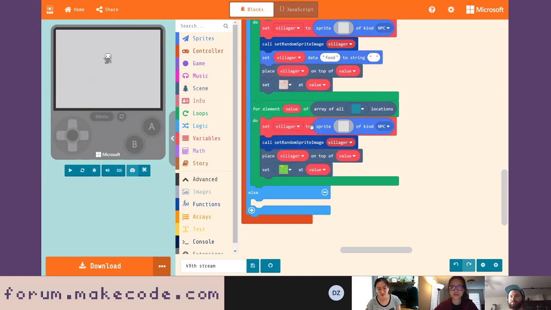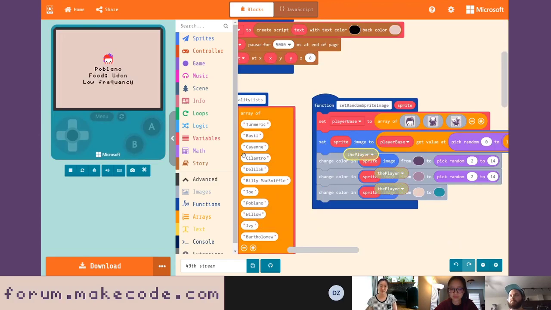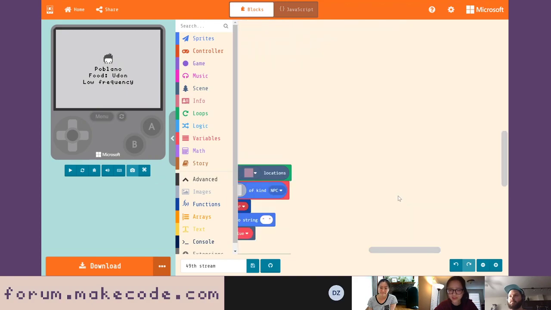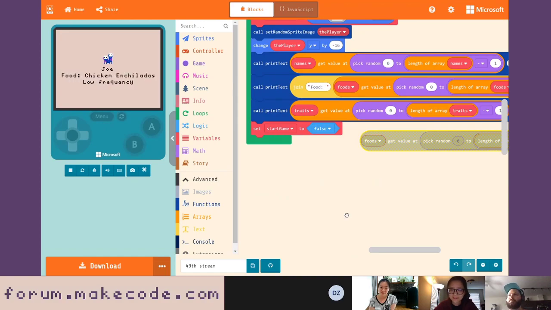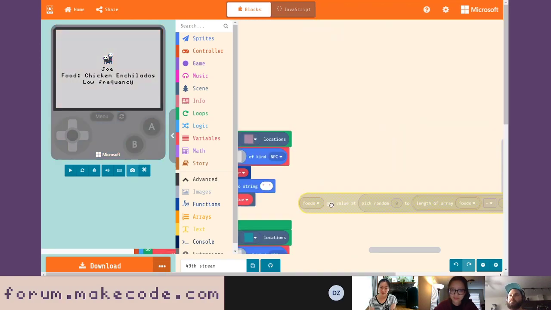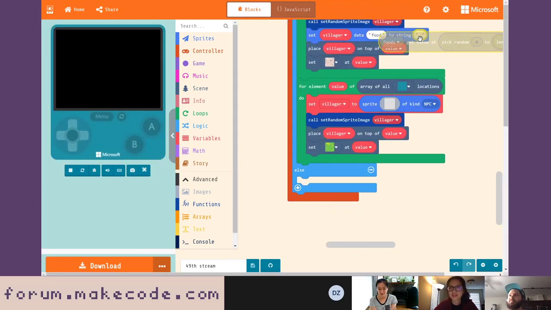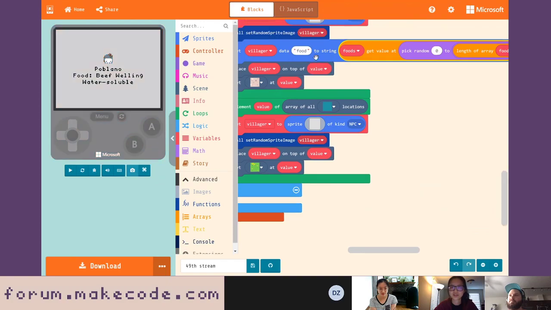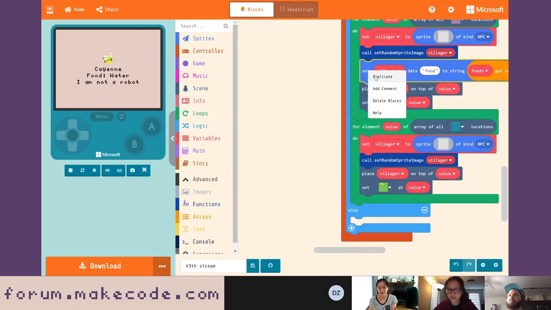Food to, and then I'm going to grab my code for picking a random food, which is over in the start function. So I'm going to duplicate all of this. All right, so this will set the villager data food to a string, which is a random value from the array of foods. And I'm going to also do it for these grass villagers.